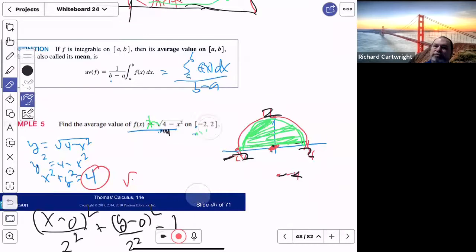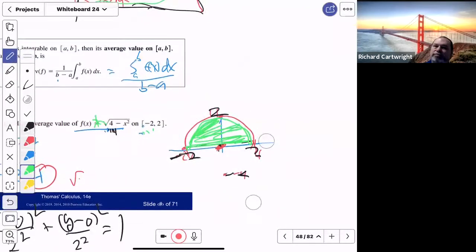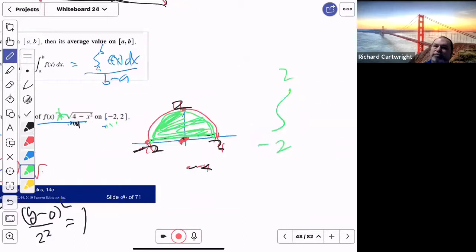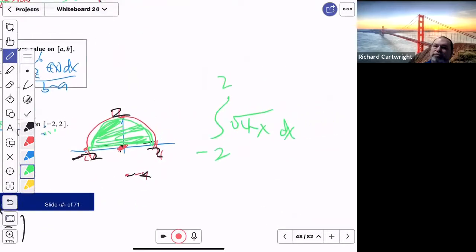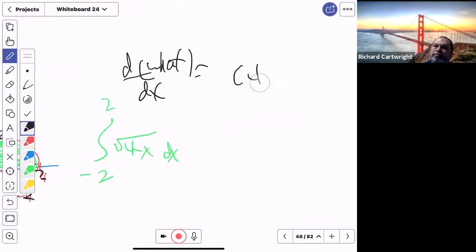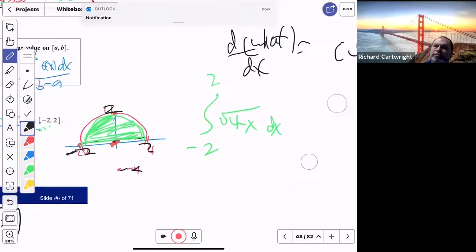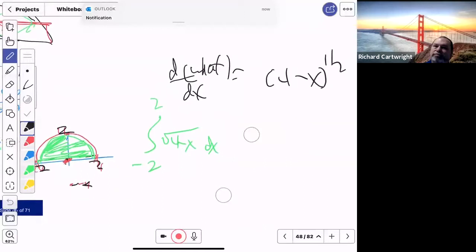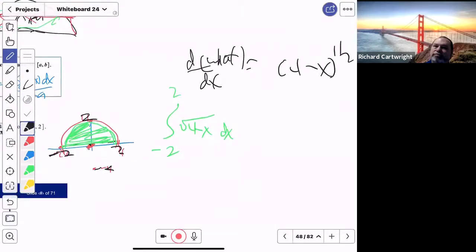And even if I wanted to, guys, good luck at integrating from -2 to 2 of the square root of 4 minus x squared. Somebody might be able to figure out the antiderivative, in other words, the derivative of what with respect to x is 4 minus x to the 1/2 power. Somebody could do it, maybe. But I can't do it in 30 seconds or less. So it'd be better to use the geometry.